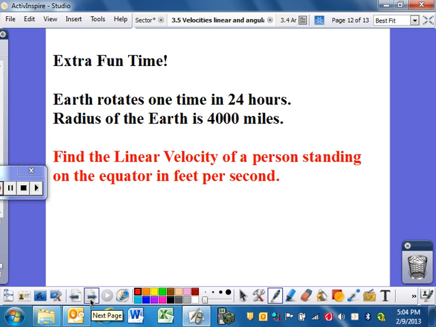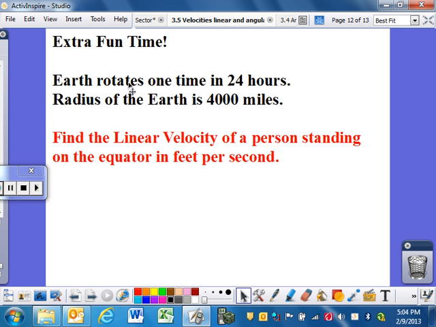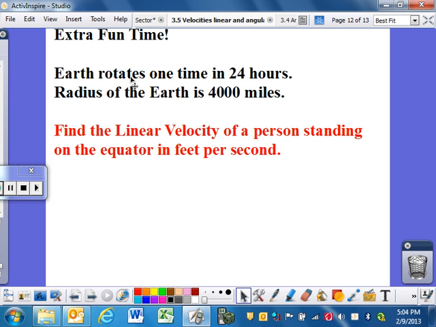So here's the fun one. I think this is kind of entertaining. So I want to know, we have the sun goes up, the sun goes down. The Earth rotates once every 24 hours. All right? I want to find the linear velocity. How fast is a person moving at the equator? Now we sit in our desk and we don't feel like we move at all. Well, how fast are we actually moving with the Earth? And that's what's entertaining, how gravity does not allow us to feel this.